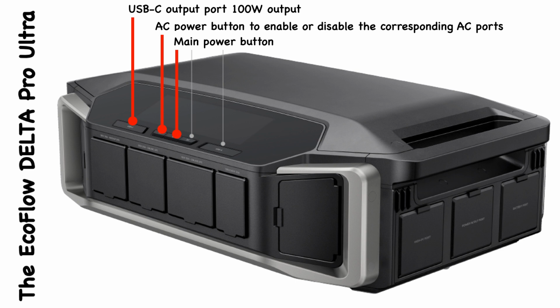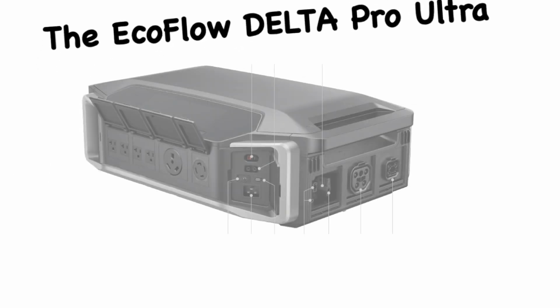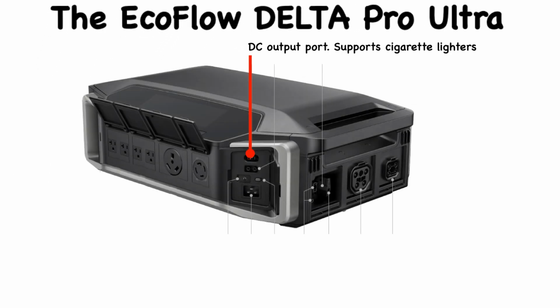Here is a DC power button. Press once to enable or disable the corresponding DC ports. And finally, a USB-A output port that supports USB-A powered appliances. Continuing with the DC output port, which will support a cigarette lighter and other appliances.